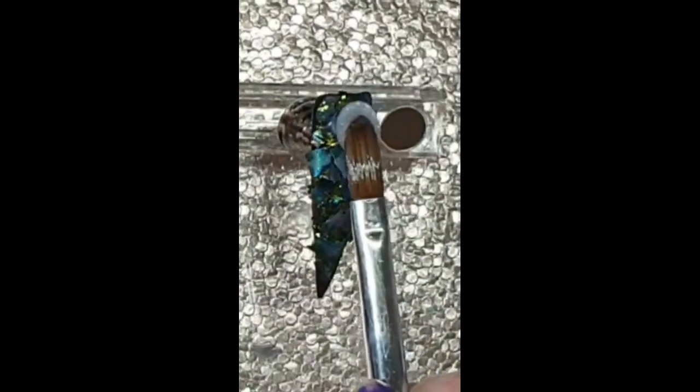And once that's done, we're going to cap the entire nail. This is crystal clear from HD. Just give that a good coverage. And then once that's done, I'm going to file and buff.